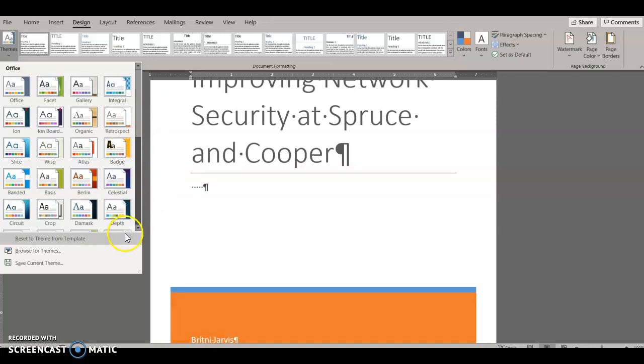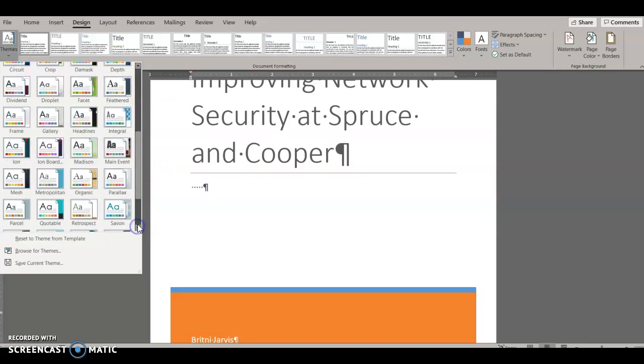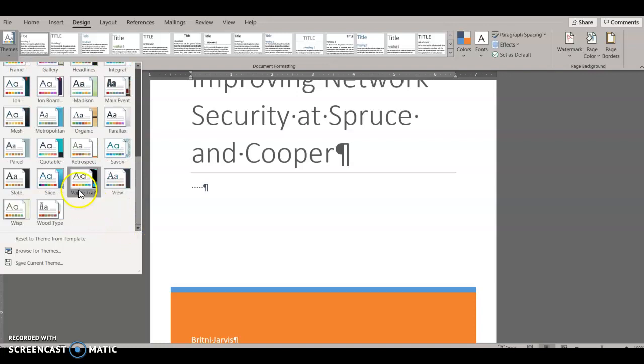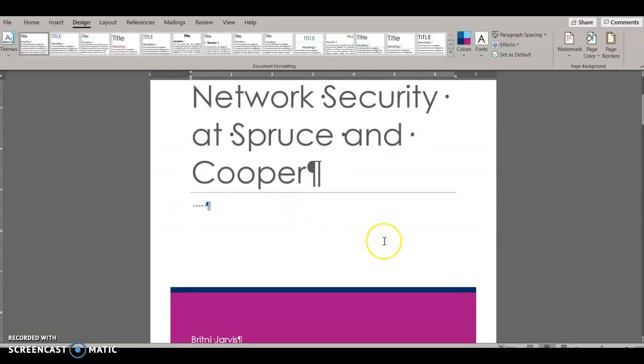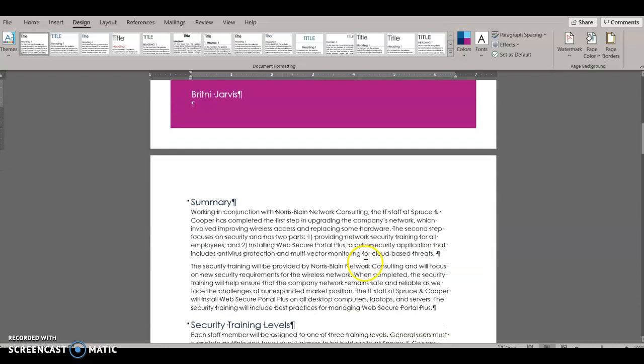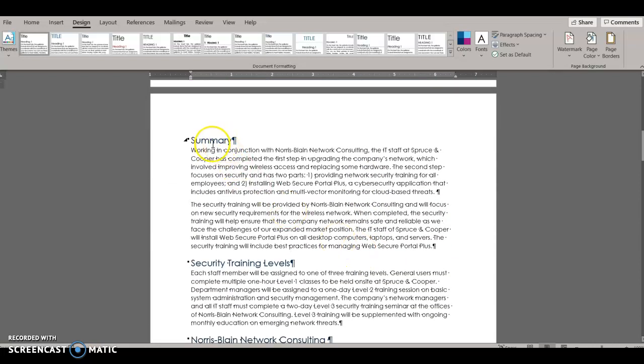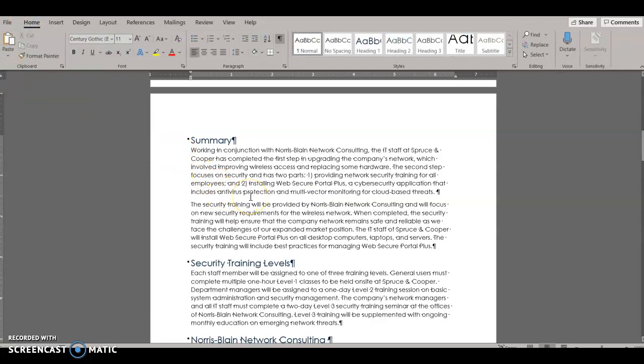So when I change my theme to slice, like the directions ask, you can just kind of click down here. You will see how it kind of changes up everything. It changes up the font style that I'm using. It changes up the color scheme. Notice how my headings are not light blue anymore. They're a darker blue. And my font is now, I don't even know, Century Gothic for my report. So it kind of changes up everything in the document based on the theme that you choose. And again, those kind of carry through all of the programs.